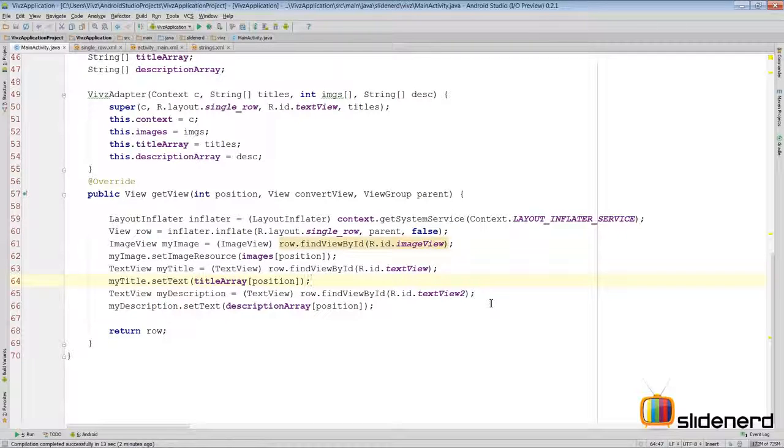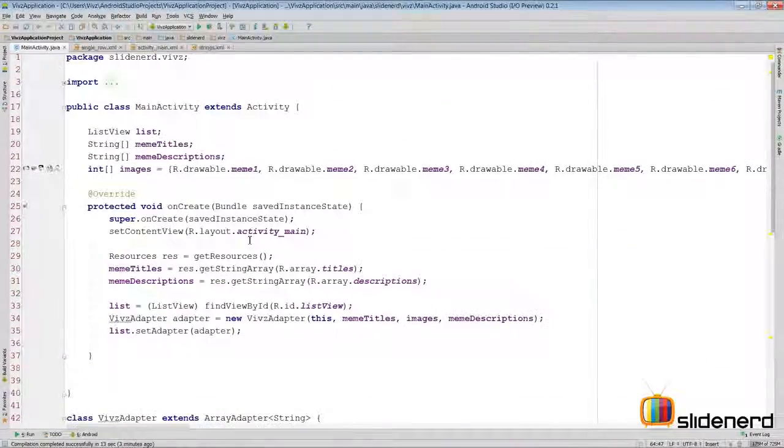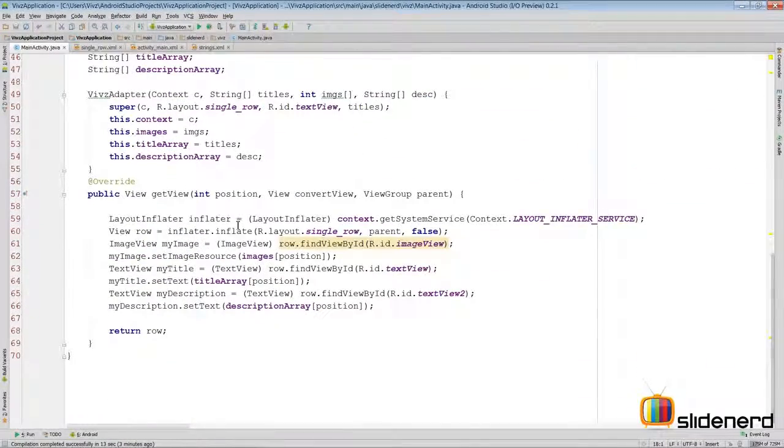In the last video, we talked about how to make the list view 175% faster with a design pattern called the view holder design pattern. In this video, let's actually go ahead in Android Studio and implement the view holder design pattern.